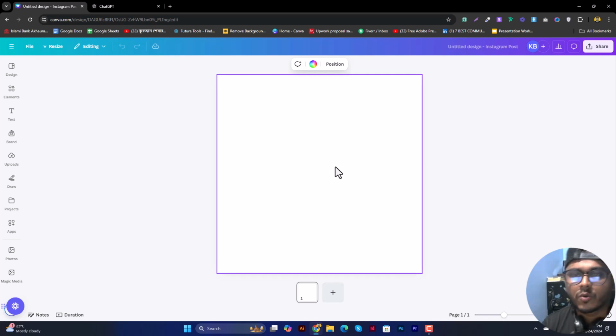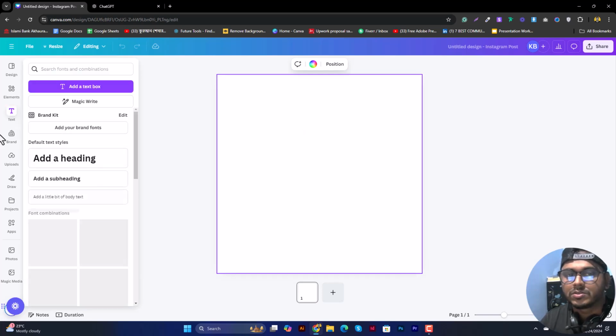What is necessary to create an Instagram post or any other design? First thing is how to add text. This is a very common thing that you can use, and that is necessary to learn as a beginner. You may know how we can learn Canva and how we can use Canva by adding text. So this is very important. The first beginner and fundamental thing is to add text.